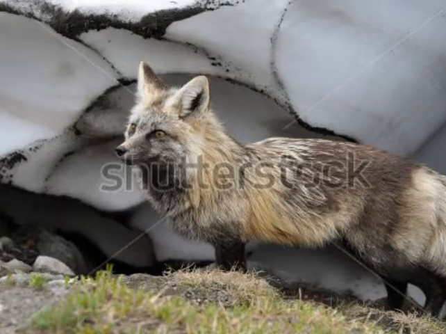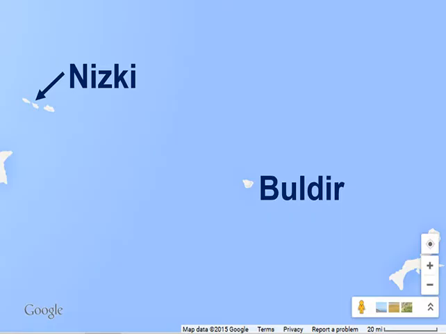Here we see a nice little innocent little guy, this Arctic fox. Well, maybe he's not so innocent. Here we have two islands from the Aleutian Islands, which are an island arc chain in the Pacific Rim, where we have two ocean plates colliding, creating that island arc. But anyway, here we have Niski Island on the left and Bull Deer on the right. And so here we have islands that are right next to each other, formed from the same principal idea as far as what formed them. But one has 100 times more seabirds than the other.